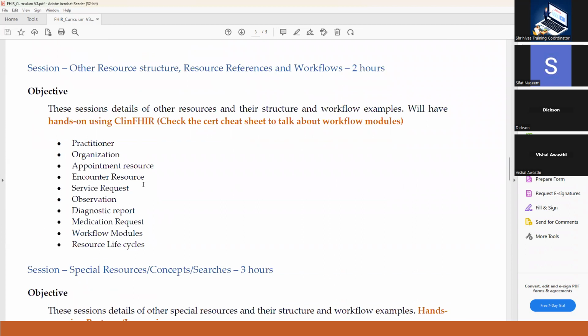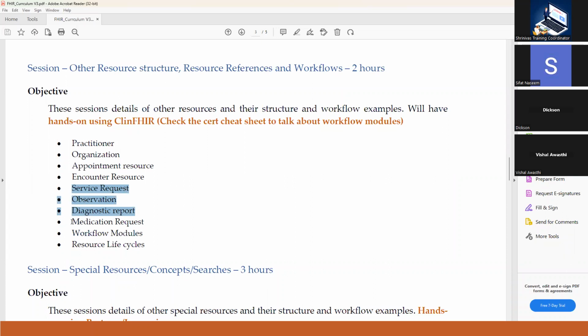After that, by the time we'll be aware of both the sides of FHIR, both how you exchange the data and what format you exchange the data for certain resources, then we can go ahead and take a look at all of these resources. We'll talk about these resources from a workflow perspective. So we'll see how appointments are created, what are the resources that are involved in an appointment, how patient orders are managed, orders and results are managed, and what are the resources involved in that. So as part of that, we'll take a look at practitioner, organization, appointment, encounter resource. Observations and diagnostic reports are basically used in an order result scenario.